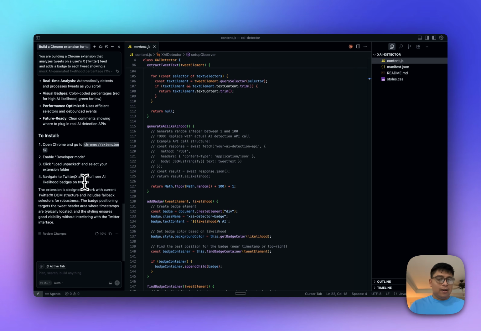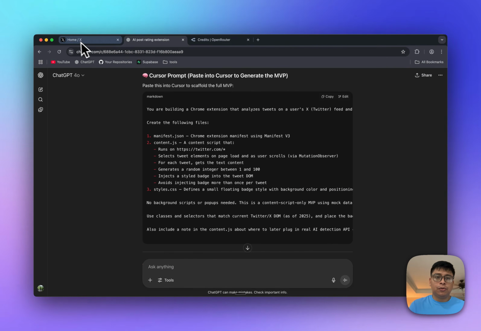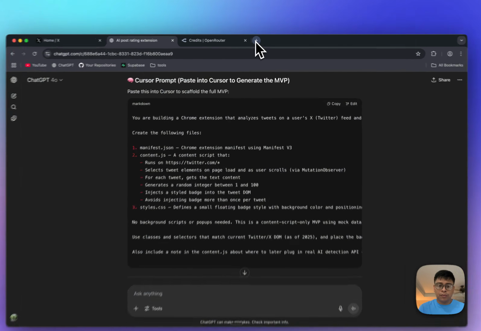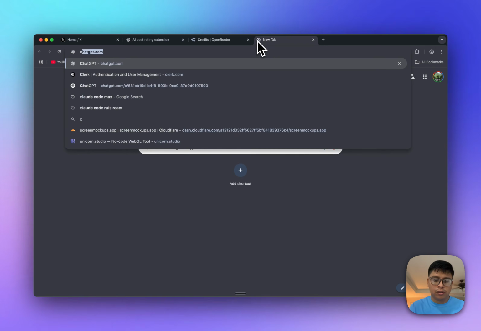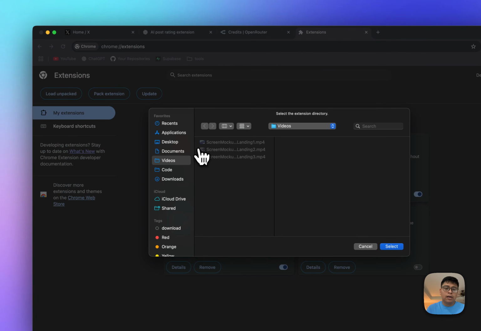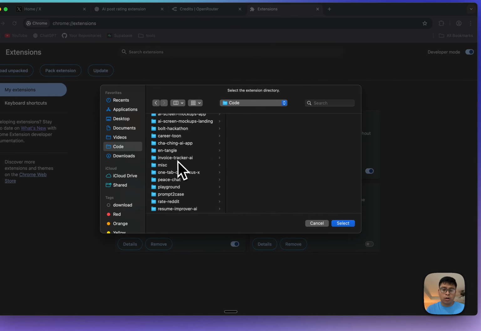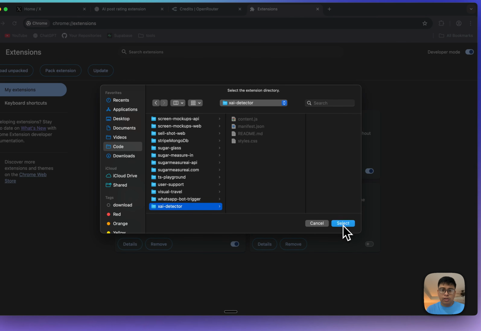So we're gonna go here to Google Chrome, and then I think we can go to extensions, Chrome extensions, and you're gonna need to have developer mode on. You can see that top right corner, I already have developer mode enabled. We're gonna click load unpacked, and then we're gonna go to our project folder, and we're gonna select this.